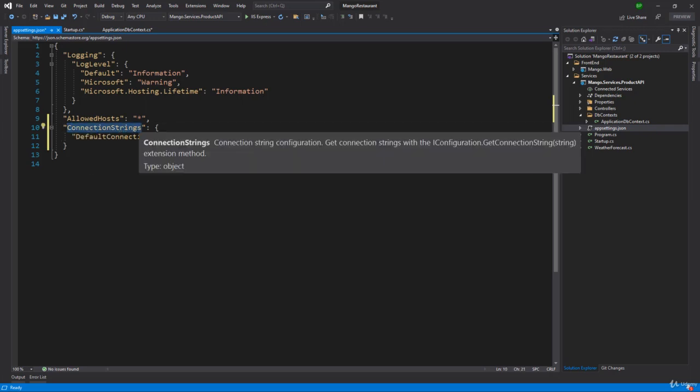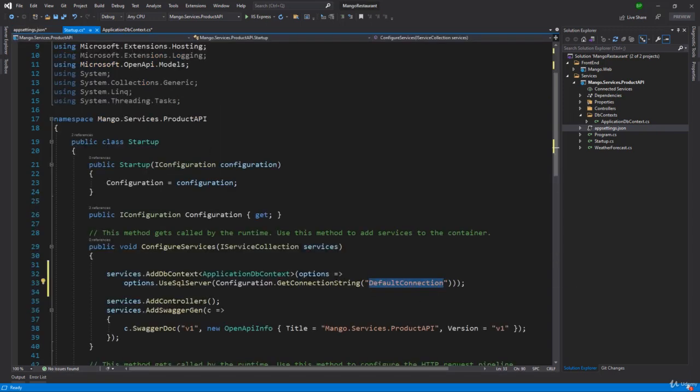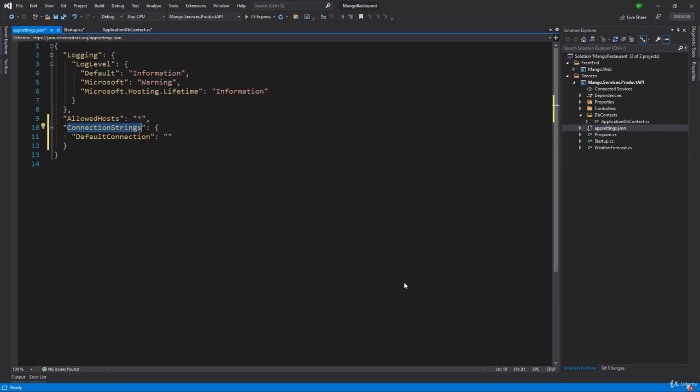It must be spelled exactly like this, and DefaultConnection should match what you are writing inside the GetConnectionString. That will retrieve the connection string from here and configure our DbContext. Then here we have to write the connection string. What I have pasted here is just Server equals, semicolon, Database equals, semicolon, and then Trusted_Connection is true and MultipleActiveResultSets is true.